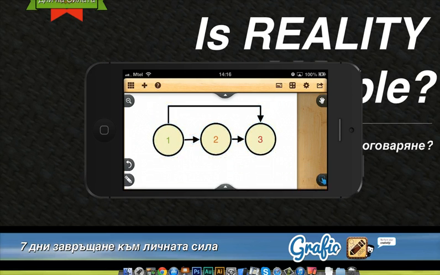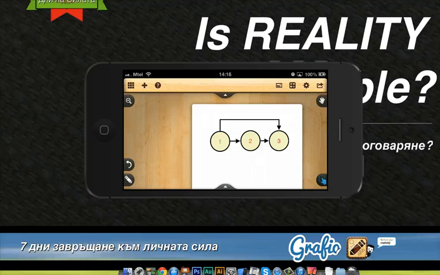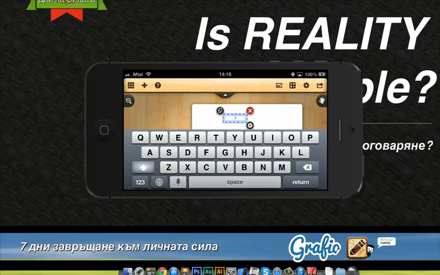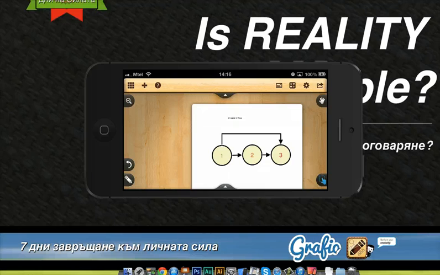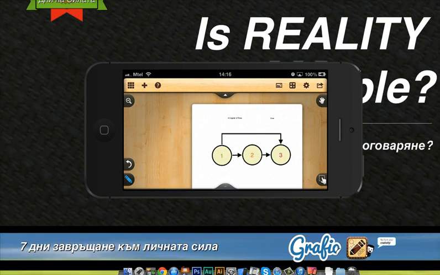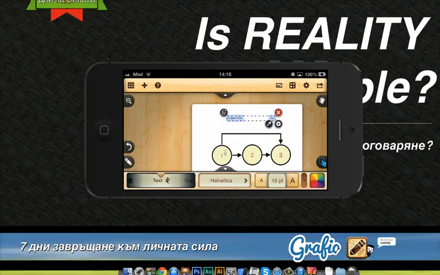And there you go. If you want to put a title, you can just put the title, a diagram of 3. It's a very simple feature, but many of our good friends don't get it. You just tap with the pencil mode, drawing mode. You just tap on the canvas and you draw. Okay, it's simple. And then you just increase the text size. Okay, there you go.